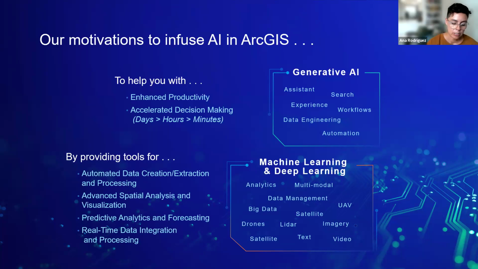We can accomplish all of this by two distinct methods. We do this from an underlying technology perspective, but we also do this from a use case perspective. And our vision, again, for AI in ArcGIS is rooted and true to that mission for GIS itself. So as AI becomes an accelerator for solving these complex problems, working with these larger data sets that we're falling upon, we're just going to do this in a faster and more efficient manner, right? So improving that productivity, streamlining these workflows, but again, always delivering answers and geospatial or spatial insights derived from that data.